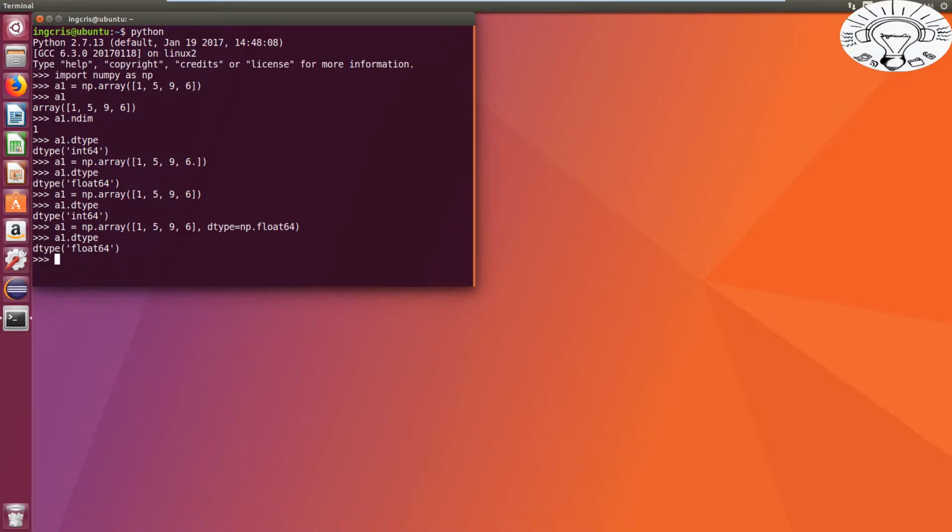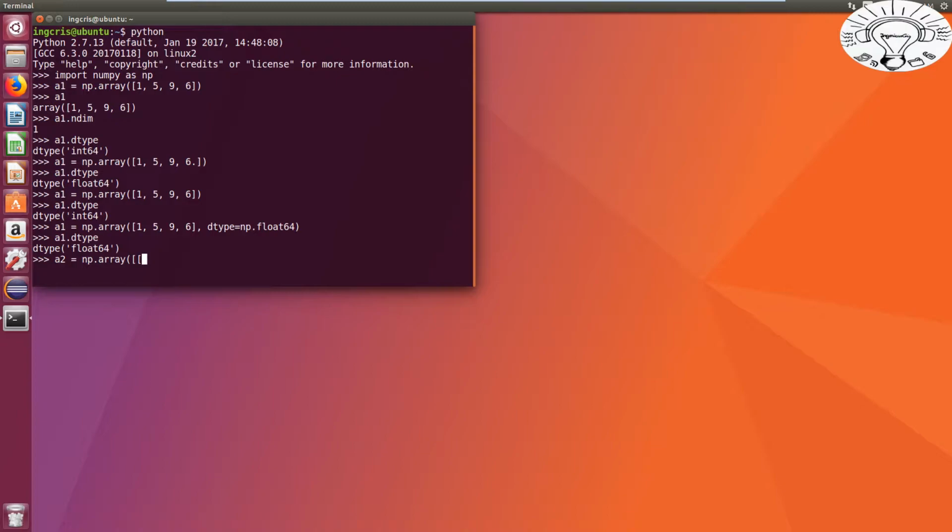Now this is a 1D array, as we showed by calling the a1.ndim here. It's also possible to create a 2D array. I'll call it a2 by calling np.array again, and then this time I'll need two brackets because it's a 2D array, so two square brackets, and it's essentially a list of numbers.